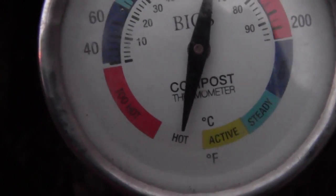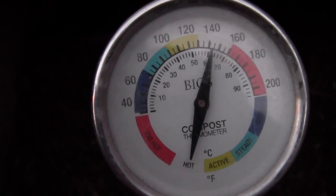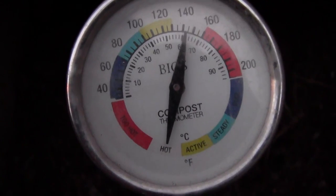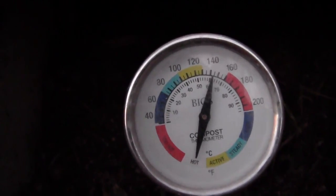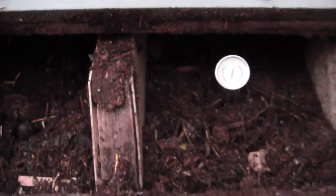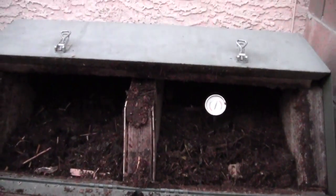You don't want your compost pile too hot, but this is in the hot range. Around 140, that's great. 160 to 200, that's getting too hot. But yeah, this Joraform just cooks your compost down, so you have fast batches and some of the best, easiest compost that I ever made. All right, so this is the Joraform JK270. Let's go ahead and move on to my number 1 favorite composter in the world.